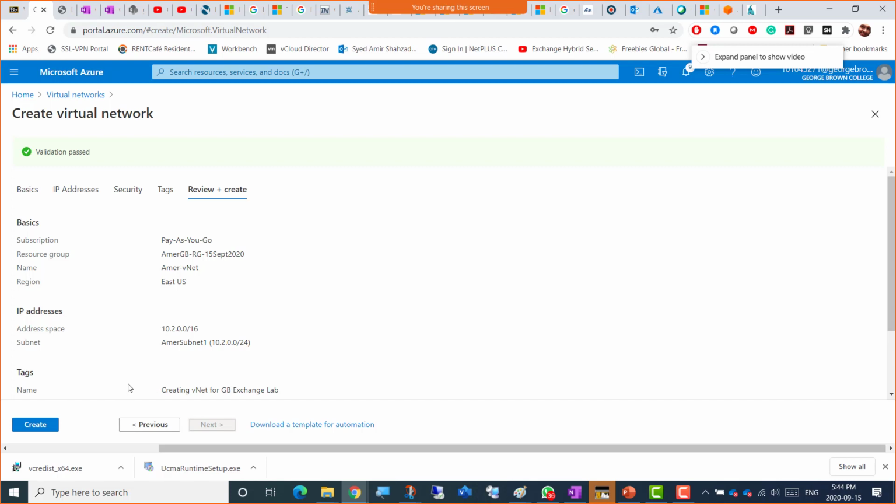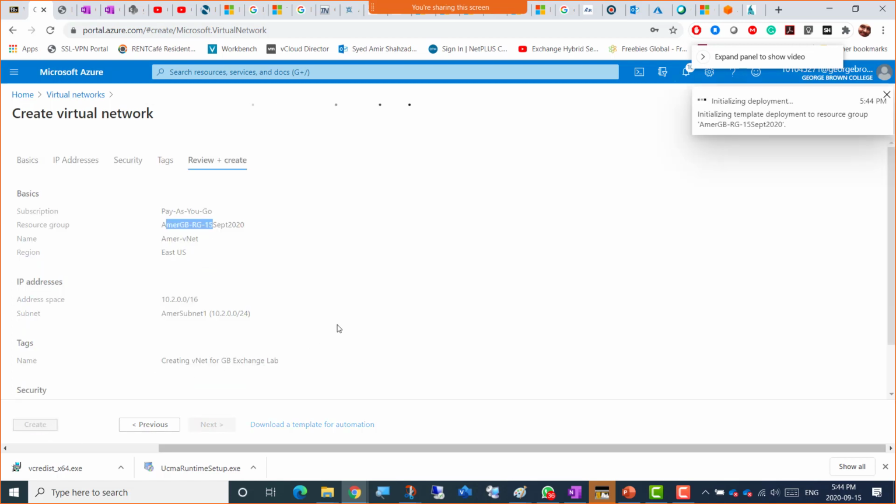So I'm just keeping this screen. Hopefully everyone is there now. So go ahead and click create if you have done the screenshot already. Hopefully your subnet is showing there and your resource group is showing there. So let's click create. I'm about to click create now. Hopefully everyone's reached there. So create, okay.